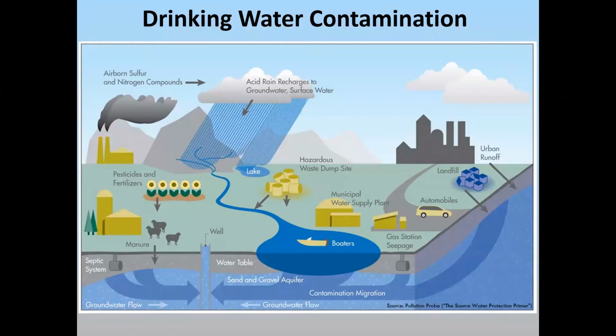So when we think about drinking water contamination in general, whether it be from a public source or a private well, you have to realize that there are so many things that we do on a day-to-day basis that can and do contaminate our groundwater and our surface water. Industry, fertilizers from agriculture, from homes, automobiles, landfills, livestock, our recreation, all of these things, whether they be organics or pesticides, industrial compounds, whatever the case may be, can get into surface water and also our groundwater. And then if we're on a private well, then potentially we are taking up some of these contaminants.